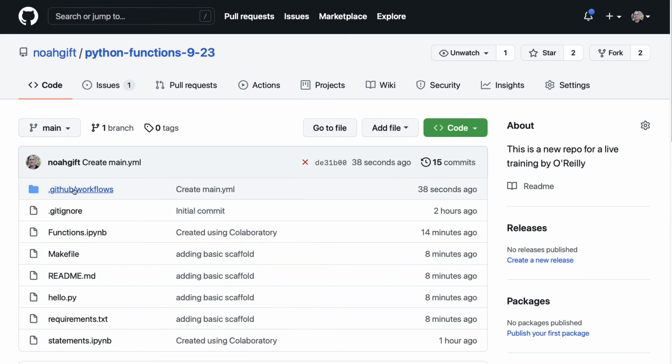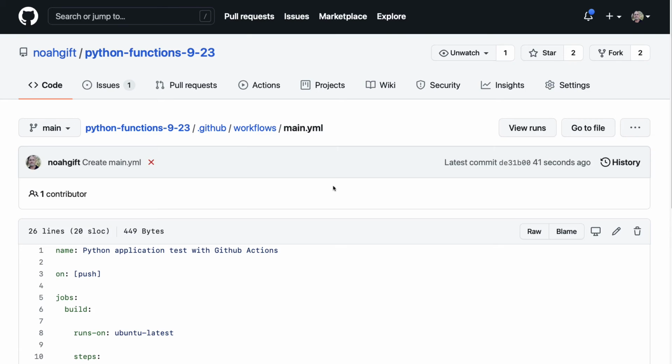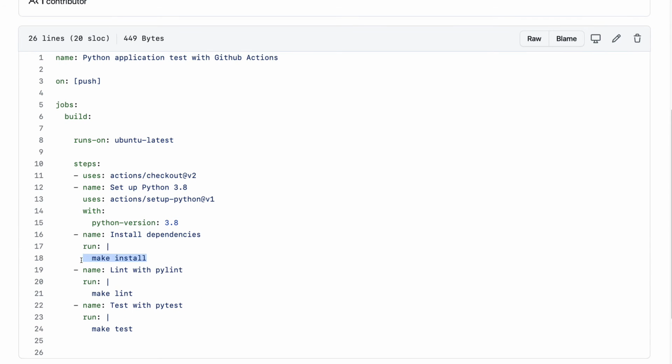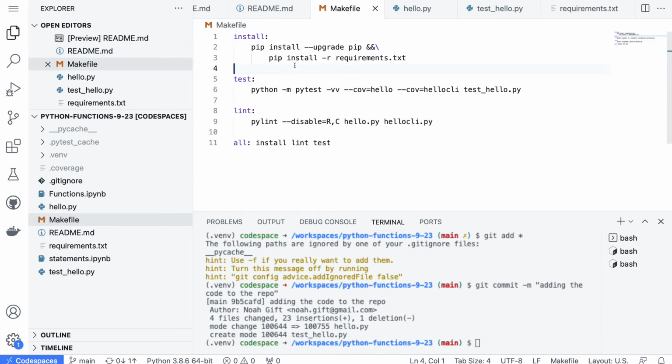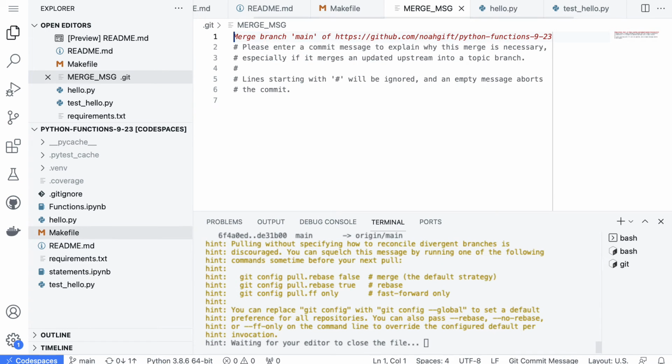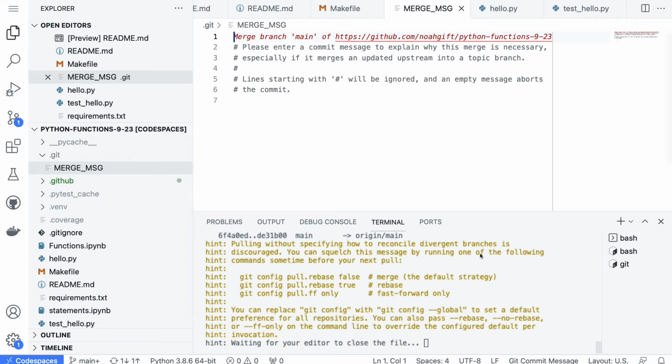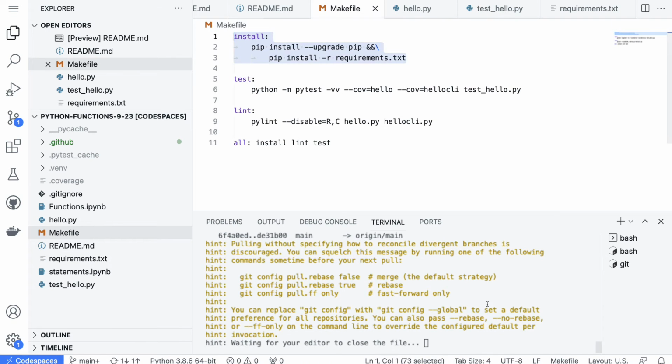Let's double check what's in this GitHub Actions and let's debug it. So we have make install, make lint, make test. If I go back here, install, that does seem like it should work. Let's do a git pull. And then we can say sure, that looks good.